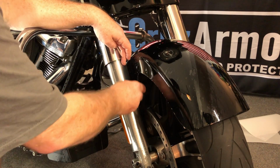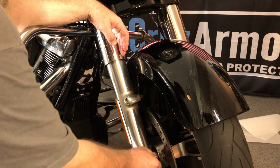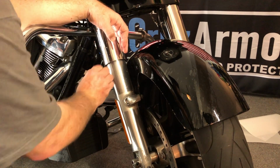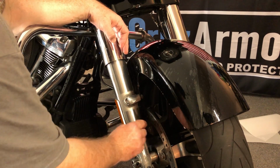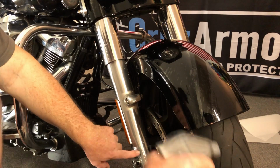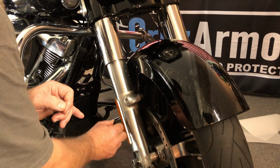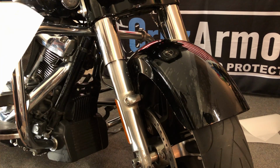Okay, so now at this point, I'm pushing harder. As long as the top is wet, you can't hurt the material. I mean, you can really lay into it. I don't know if you can see how much the squeegee's bending, but at this point, really squeegee it to get any bubbles, any fingers as we call them. That's where the little things will lift up. And typically here is about the main spot. So I'm using alcohol right there and just squeegee that out. And that's really it for the lower leg other than this little nub piece.